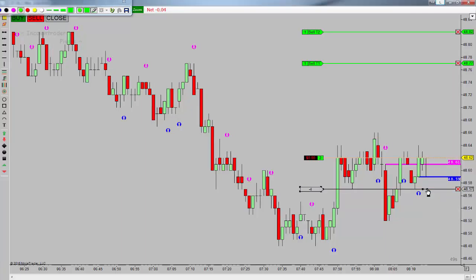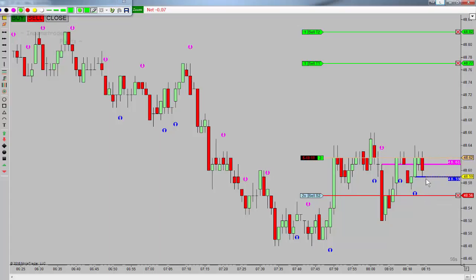A lot of times it will come down and hit 5 exactly if you enter a tick higher, and then you're going to get stopped out. So this is one case where you can bring your stop down one tick if you want to, only on the crossover trade, not the continuation trade. If you enter on the line at 48.61, you leave your stop at 5 ticks. If you enter 1 tick higher, you can bring your stop down 1 tick.